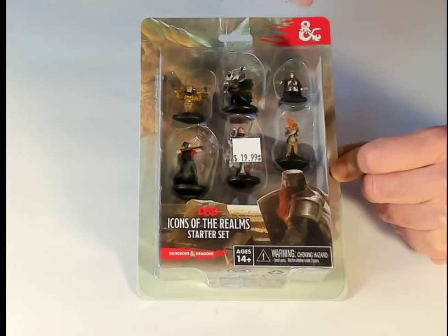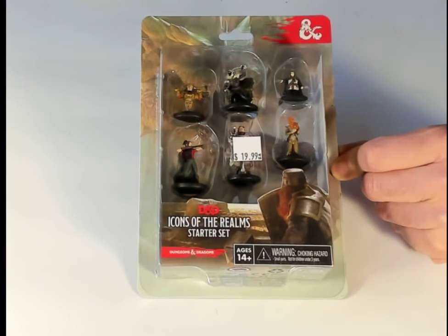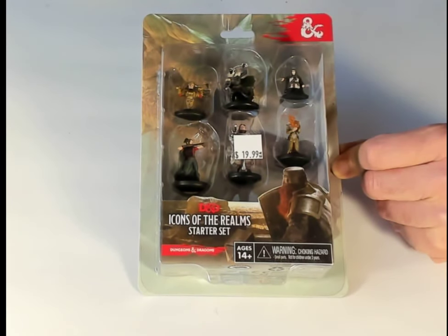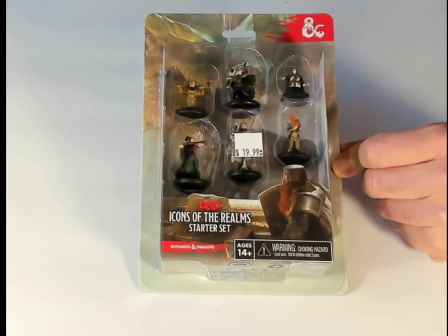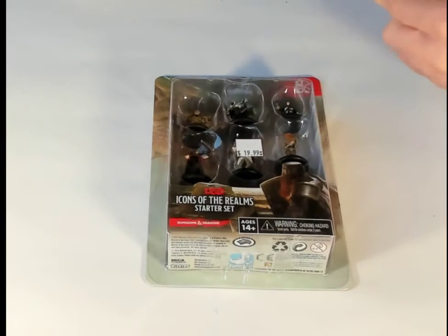So let's open this up. Now, I've had this sitting in my drawer since 2014. I purchased it in New Zealand for $20, which is probably cheaper than if you were in America a long time ago. And I've never opened it. I've always wanted to open it, and it's because of a particular miniature in here. It has nothing to do with Drizzt, if you were wondering. So let's crack it open.